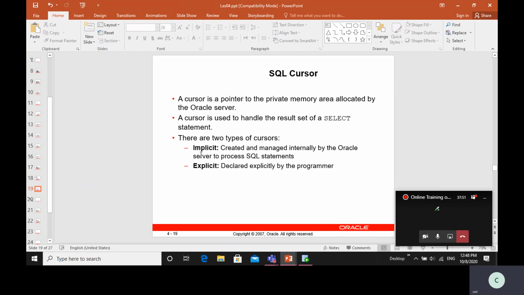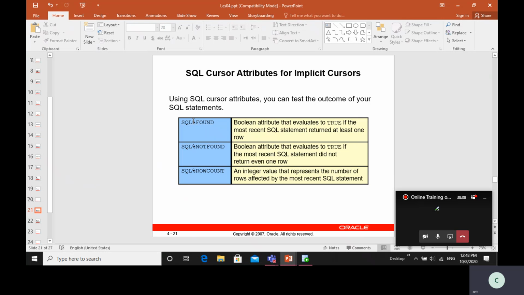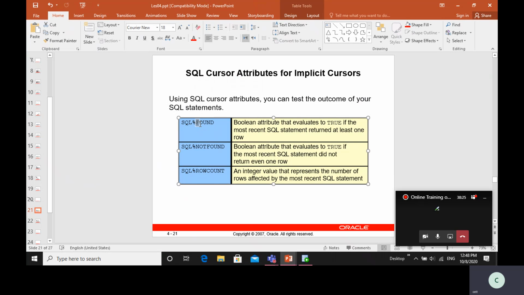There are two types of cursors we can implement: implicit and explicit. An implicit cursor is automatically created by the compiler, but an explicit cursor you have to create yourself. There are also SQL cursor attributes: SQL%FOUND, SQL%NOTFOUND, and SQL%ROWCOUNT. Suppose you want to update 6 records. Are these 6 records actually available in the table or not?